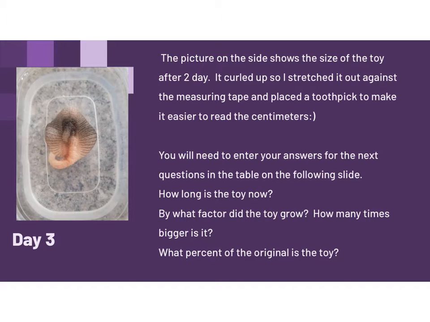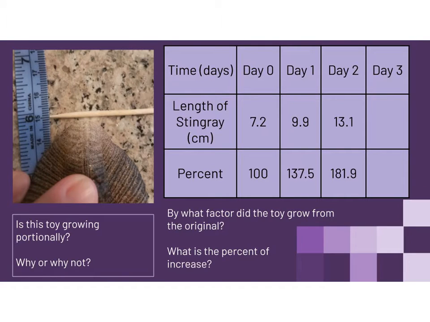He's getting a little bit pruny because, if we look at the inset underneath, of that container, now he's kind of filling it up. All right, let's see. Here's our data from day 0, day 1, and day 2 from when we started. Again, we're going to go by what it grew from the original. So I'm going from here to here. No, from the original, from here to here.